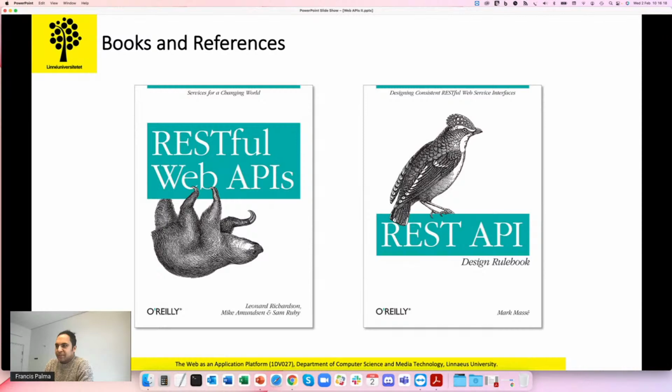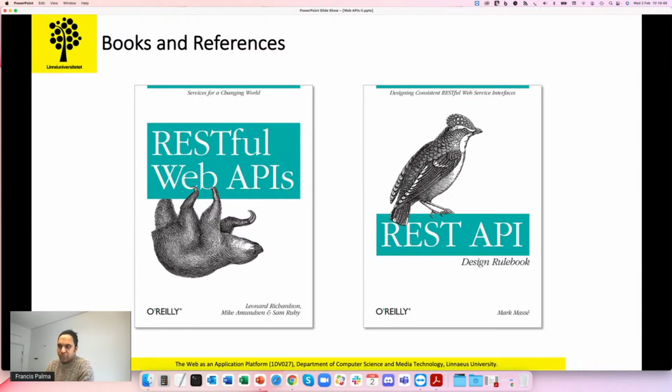For this lecture, I will mostly rely on the second book, that is REST API Design Rulebook. And I think I already put the chapters on the website, on the course page, that you need to follow or read. And I think it's chapter 2 and 3 that some parts I will cover in this lecture.